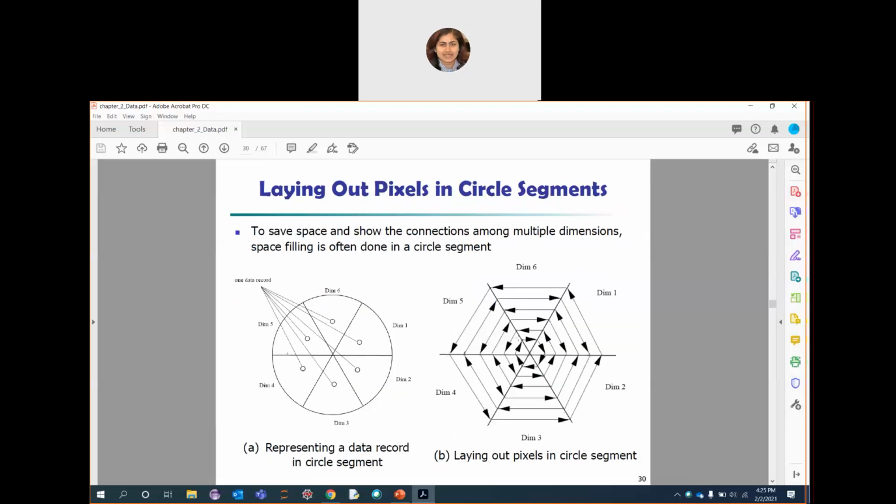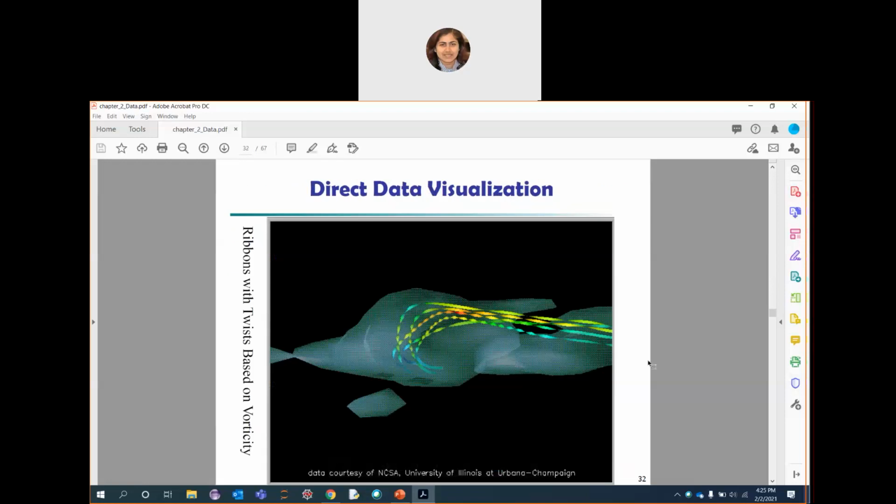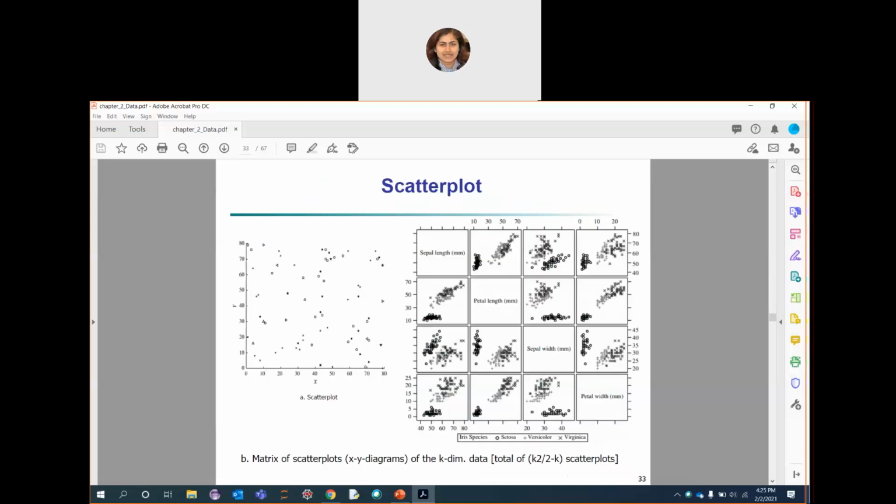Like that, there are different sets of data distributions. You can go through them one by one. In this format also it can be represented as circle segments. There can be geometric progressions like this. You can zoom in and zoom out the data to understand it. You can also rotate it.